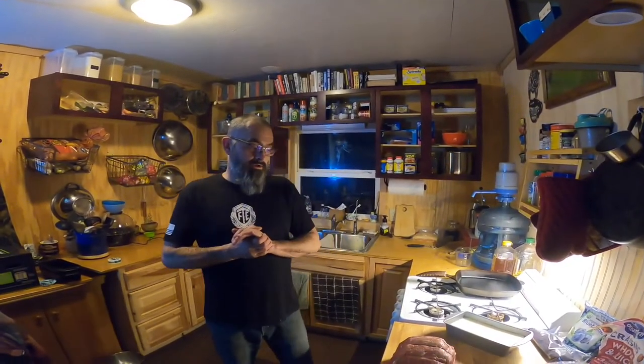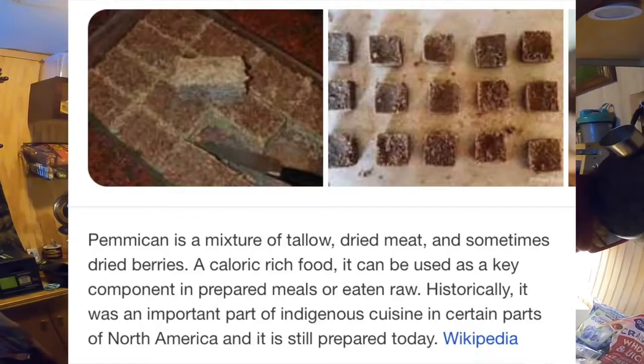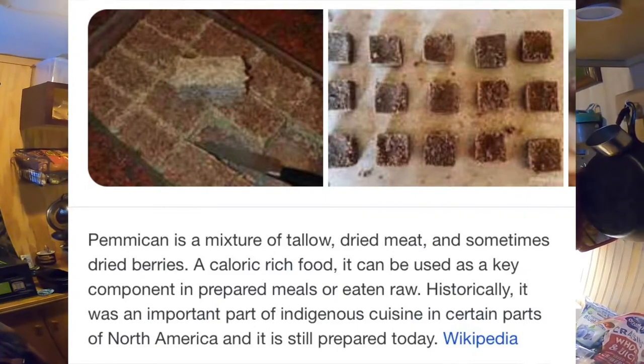Make something that, I'll be honest with you, I have wanted to make for a lot of years. What it is, and you can research it all you want, is pemmican. I'm kind of big into doing some of the stuff the old way, and especially something like this, because this is a true survival food.